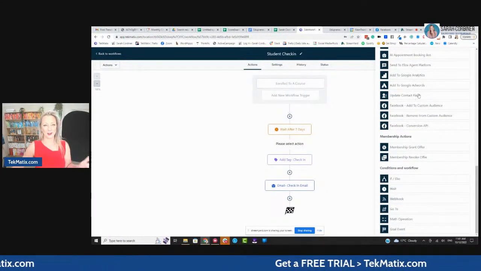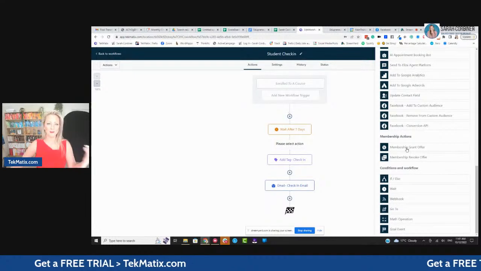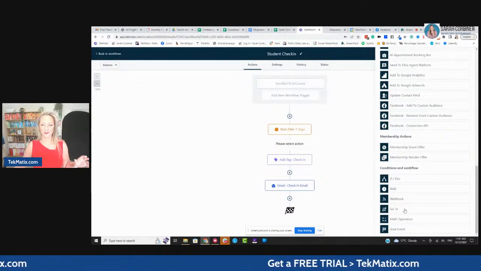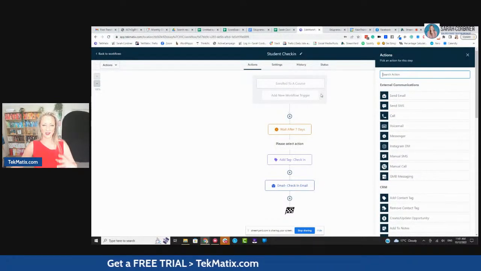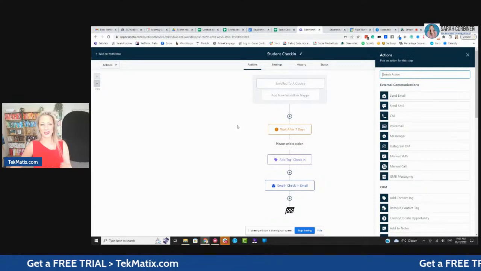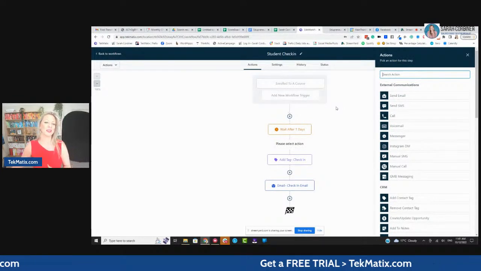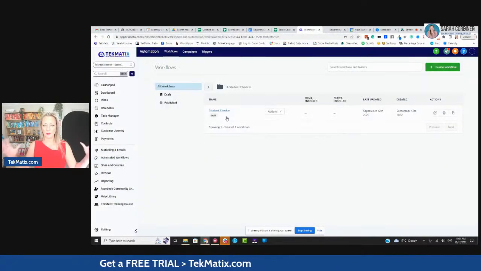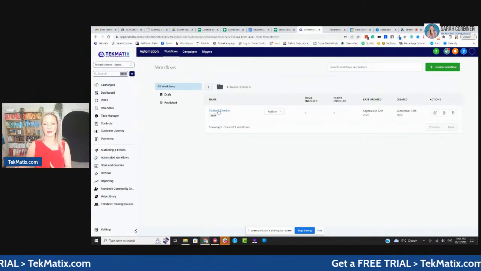You can even add them to custom audiences for your Facebook ads, because yes, it does Facebook ads too. You can add them to courses, remove them from courses, and tons of other actions that are totally and utterly automated based on actions that people are taking or not taking in the system, based on particular dates or times of the year. You get the point, right? This is incredibly advanced, and you can be as creative as you want with the automations and pre-created sequences that you create.